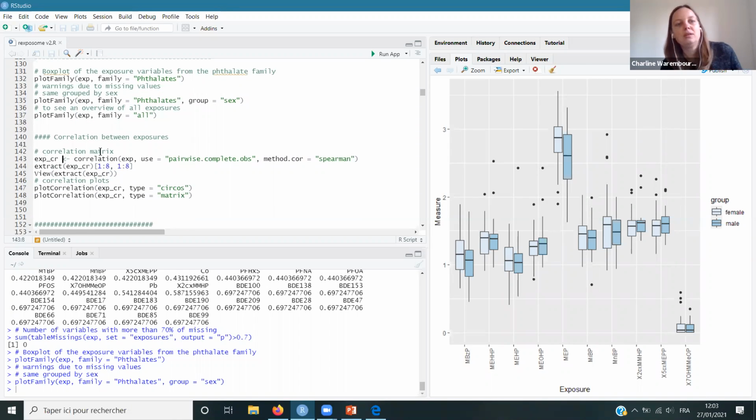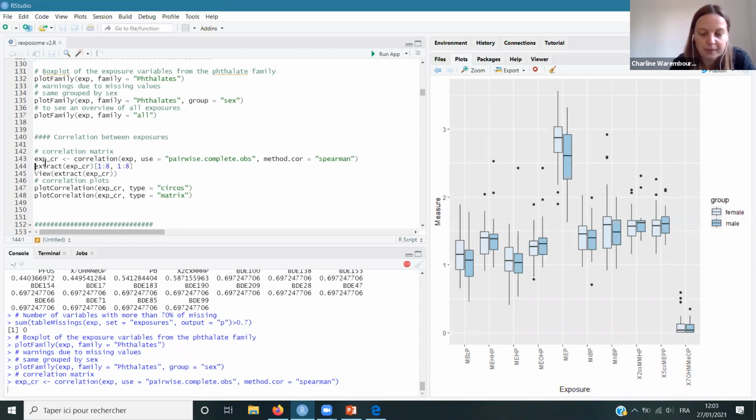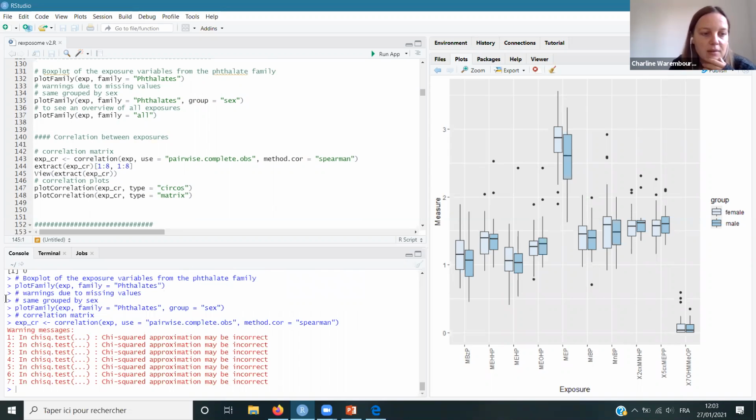And then using the correlation function, we can create the correlation matrix. So there is some warning because to calculate this correlation matrix, we are also trying to find a summary statistic to define the association between categorical variables.